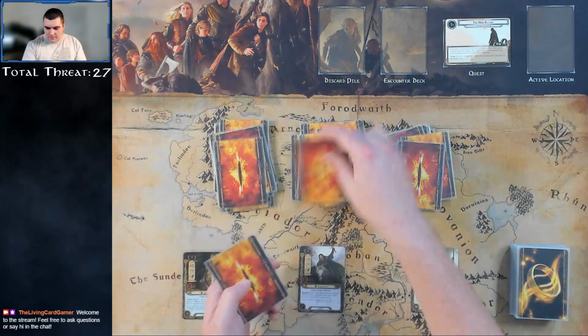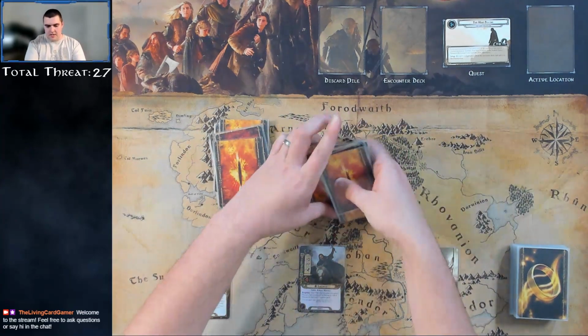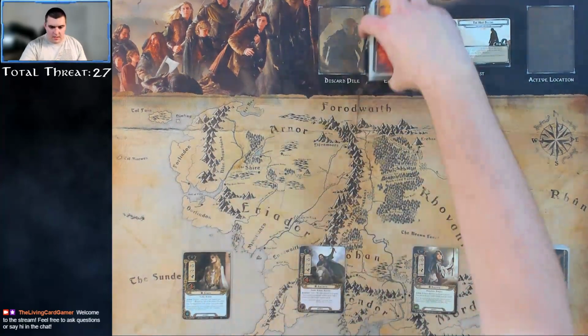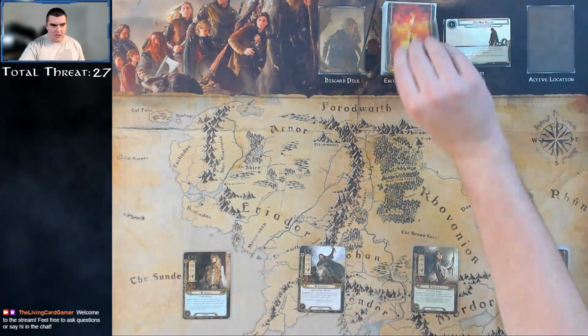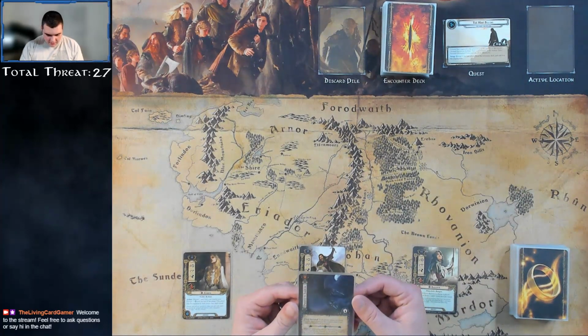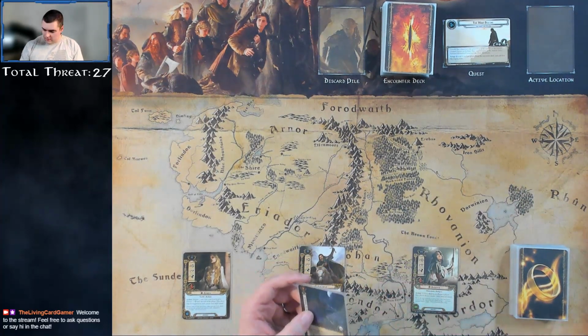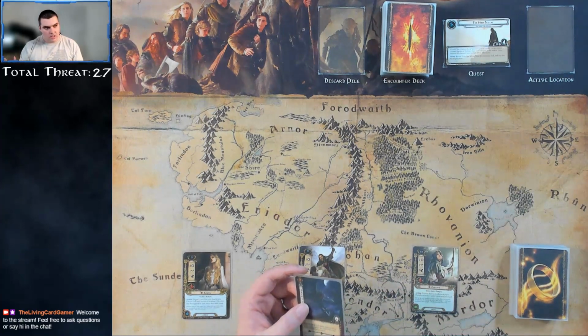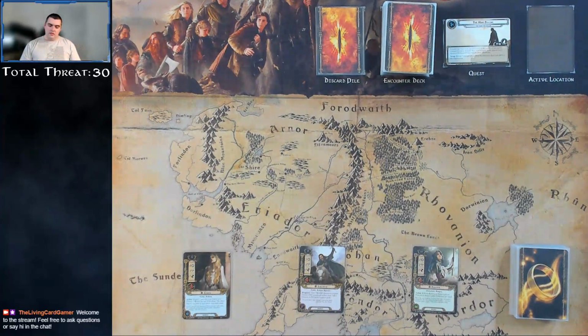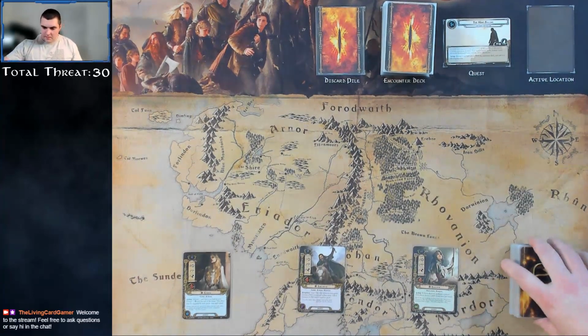Alrighty. So starting out, the hunt begins. I'm going to add this. We get to add 1 card per player. When revealed, each player raises his threat by 1 for each character he controls that is not currently committed to a quest. And so right there, up to 3, up to 30. That's a nice start. It's a nice start.